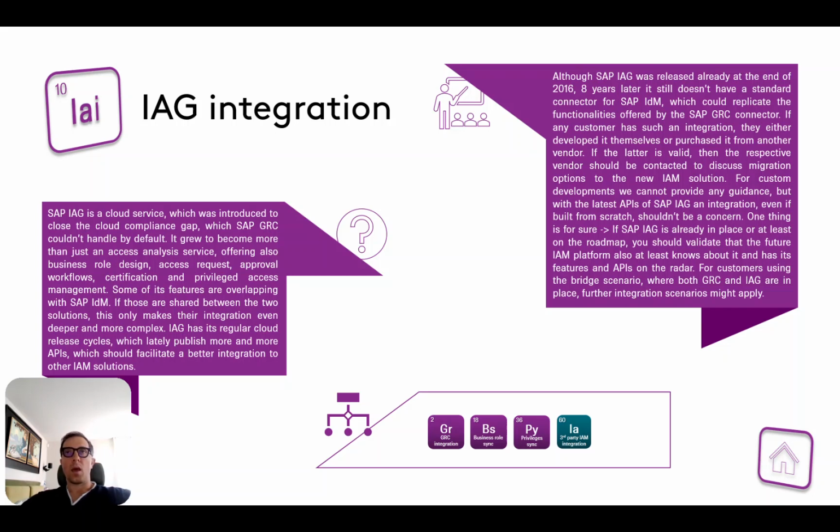With the announcement that SAP GRC will have a successor expected in 2026, called as of now SAP GRC Edition for SAP HANA, it is becoming more and more clear that the future of SAP compliance will be more often an integration between SAP GRC and SAP IAG, rather than just the one or the other. With this in mind, you should plan ahead to avoid ending up in a landscape that cannot accommodate such a compliance duo. With the new SAP GRC edition, most probably new APIs will arise, which will also allow a different level of integration between your IAM product of choice and the SAP Risk and Compliance portfolio.